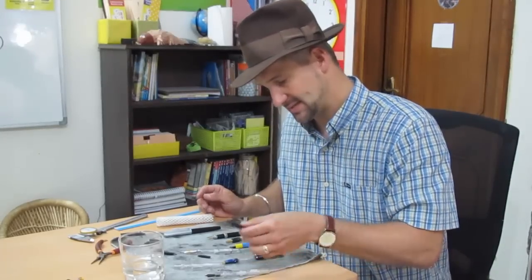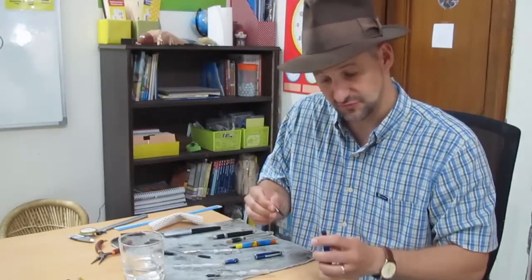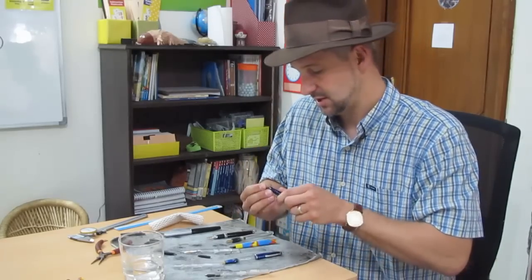We can do it on a plastic feed pen, the FPR Dilly. Now the Dilly does have a groove in the section. So I have to find that groove and insert the nib accordingly.